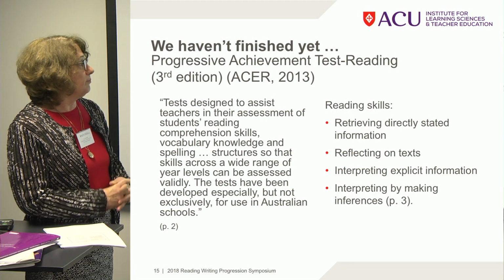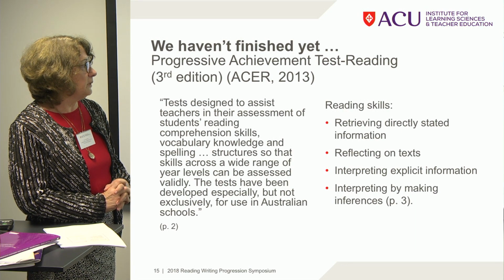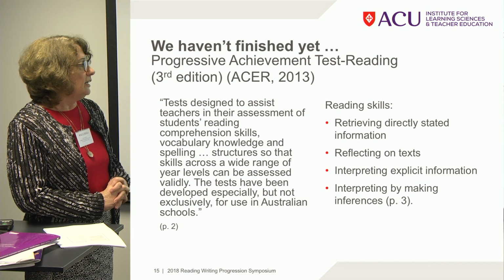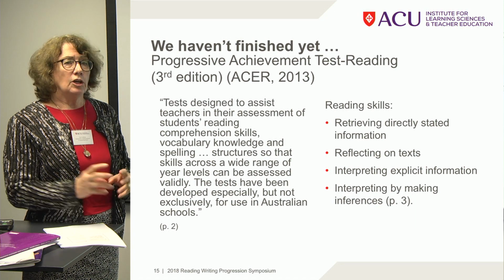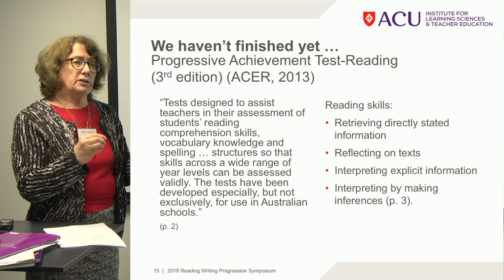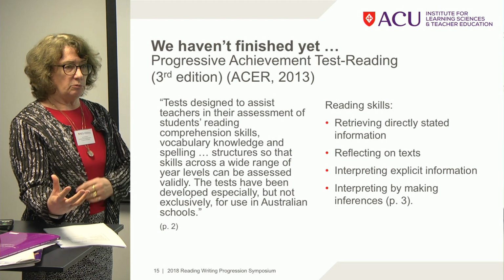And this is what PAT-R describes as reading skills. So you've got the directly stated information, you've got reflecting on text, interpreting explicit information and interpreting by making inferences. So gradually we keep reducing what we think literacy might be to what can be assessed by the form of assessment that we're using.